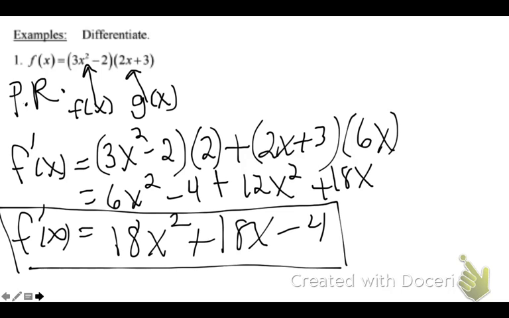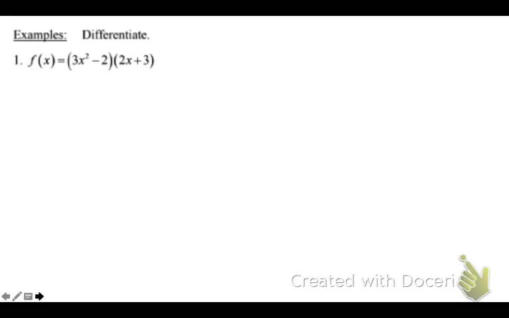Now, is there a way for us to make this so that we don't have to use the product rule? To do that, we would just multiply first algebraically, which we're not always going to be able to do. Later on, when we learn how to take derivatives of natural log of x, you could have something like x cubed times natural log of x, and that's not something that we would be able to use algebra to get away from using the product rule. So let's go ahead and see this using algebra first and then differentiating.